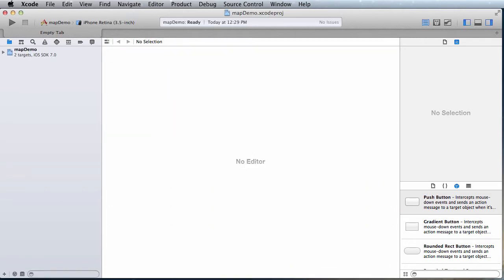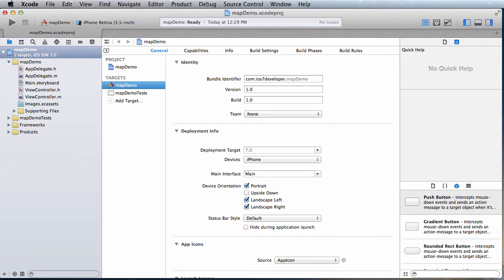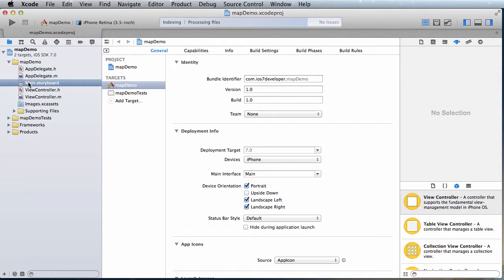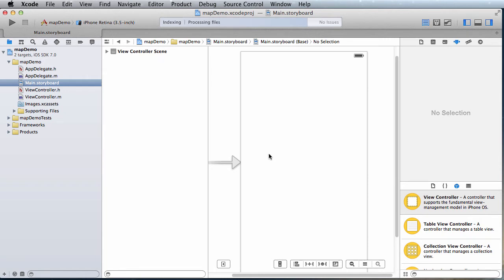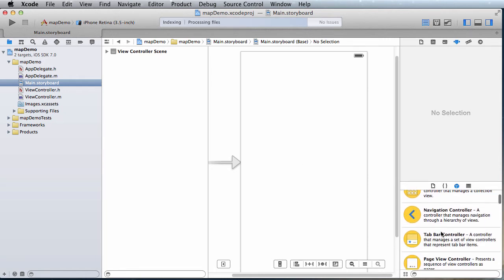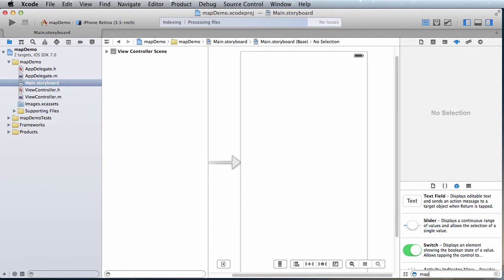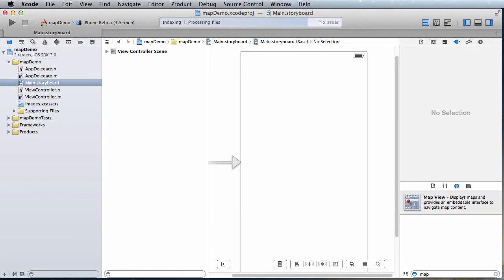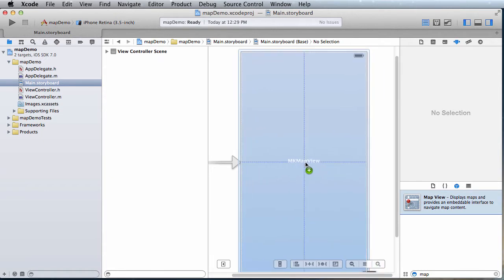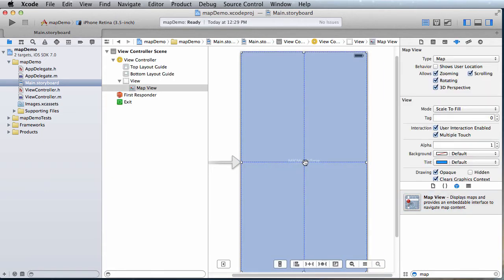And then click Create. So you'll see the familiar workbench, and we have our app delegate, we have our main storyboard, and we have view controller. So let's select main storyboard, and the storyboard editor will come up. And we're going to add something called a map view control. Now we can scroll through the list like this, or we can just type map, and we'll see the map view control. As I drag the map view control, you'll see by default it fills the entire view. So I'm just going to drop it so that we get our default map view.